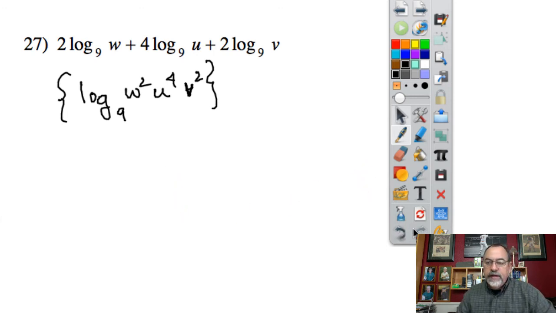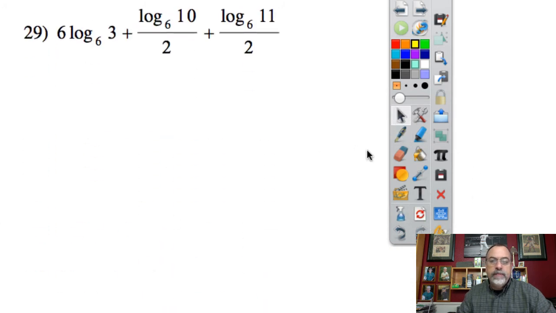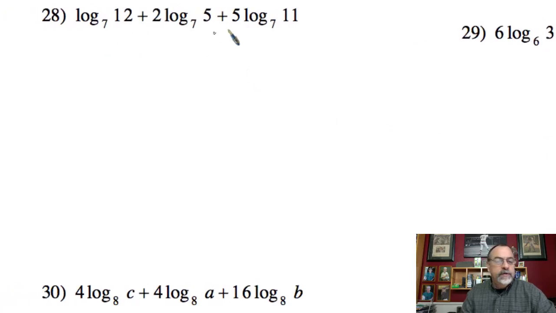Alright, we'll go ahead and do number 28 here. Well, I'm going to move it up here first so I kind of see what's going on here a little bit better. Okay, number here, it's plus and it's plus, so it's going to be multiplication, and I have numbers in front. So again, I'm going to start taking some shortcuts here. So this is the 12, and it's plus times, and this 2 goes over here, 5 squared, and it's plus, so it's times 11 to the 5th. Okay, so this would be the condensed version. You can multiply all those together and get a single number there if you wanted, but I'm not going to do that in this exercise.